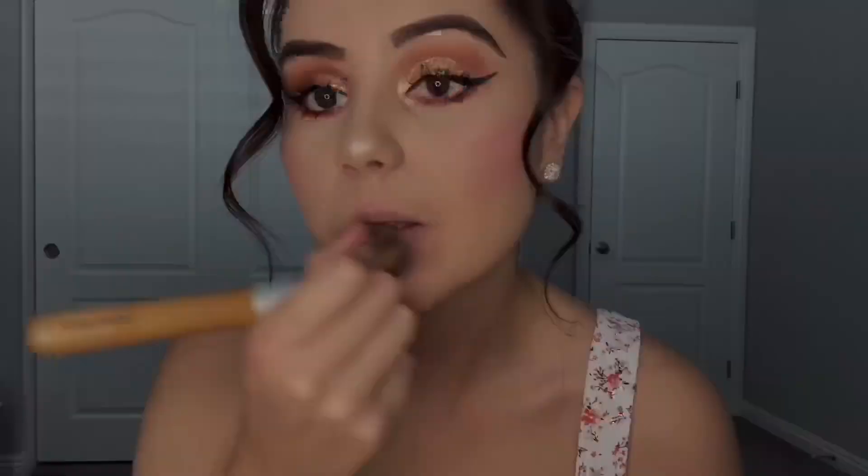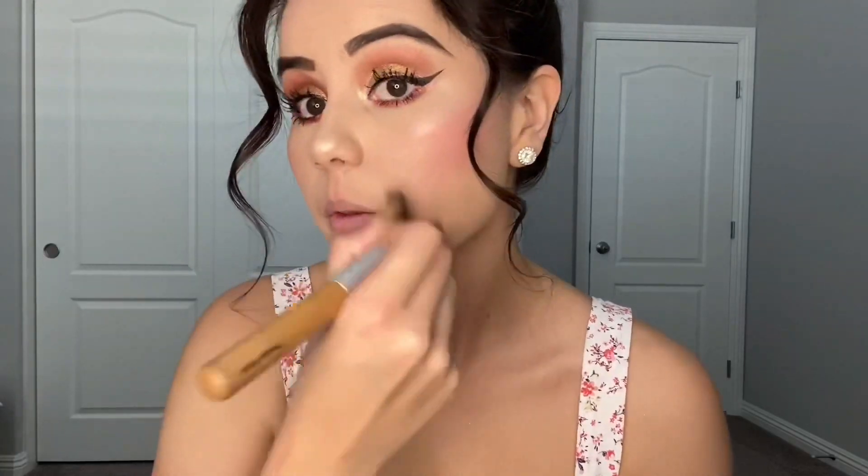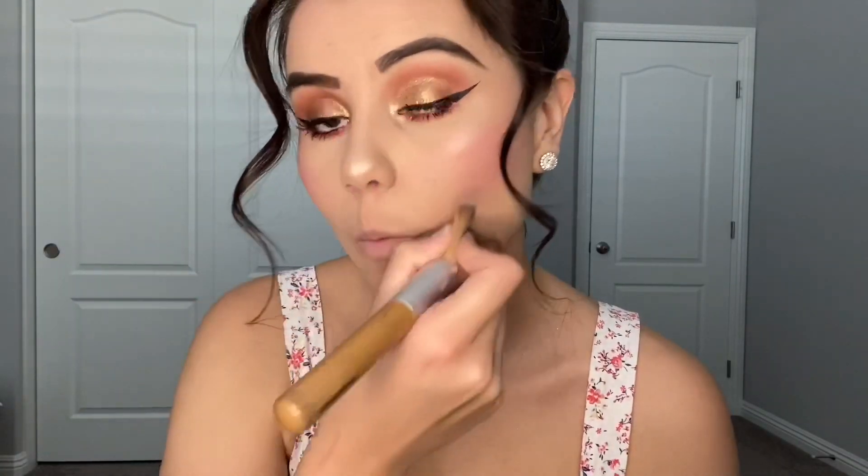So the color that I am currently wearing right now is in the shade Lover, number 15. It's like a mauve pink. Now I'm going to go ahead and take off my lipstick with a makeup remover wipe. I am going to repeat this step with every lipstick I apply today just so you guys can see that true color. So I'm going to go ahead and reapply my foundation as well just so that color really shows on camera.